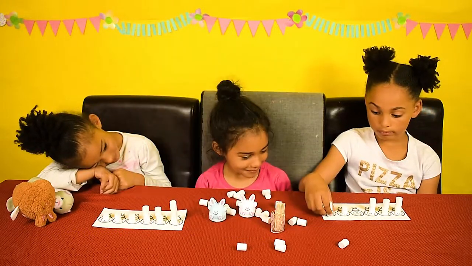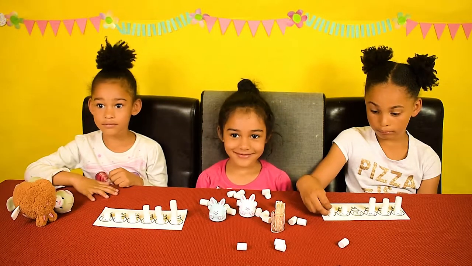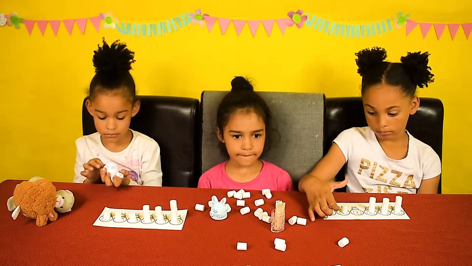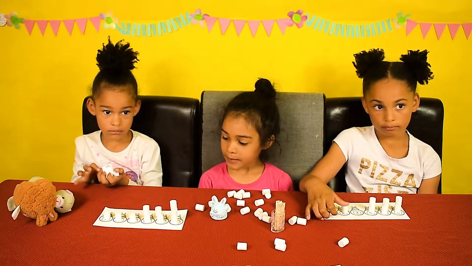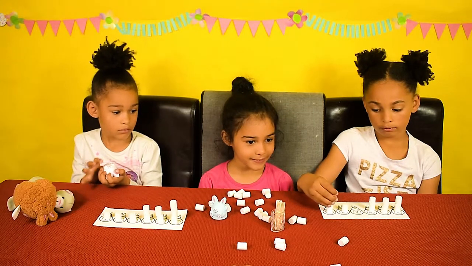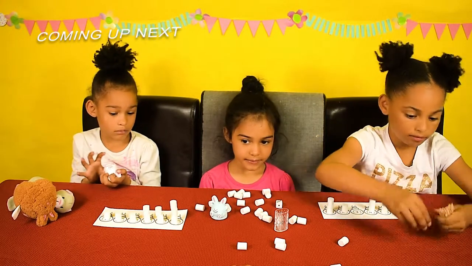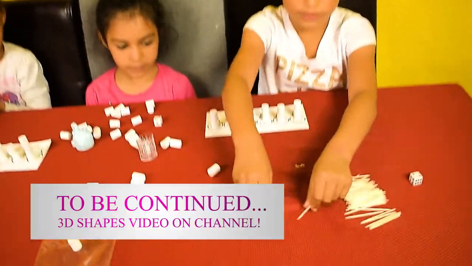Number two. So since the twins had the quickest number, Haas is going to be the first to demonstrate to us how many sticks it would take to make a triangle with the marshmallows. Three. Let me try. Okay, please show us. These are sticks, and we can pop them out with marshmallows.